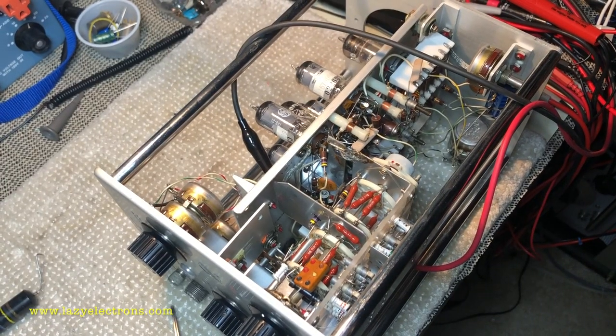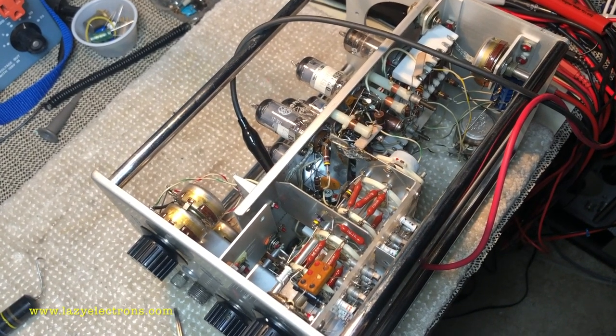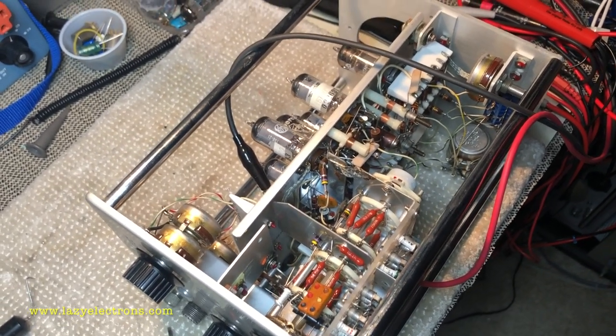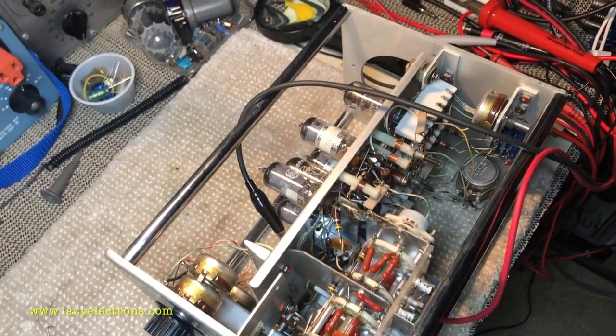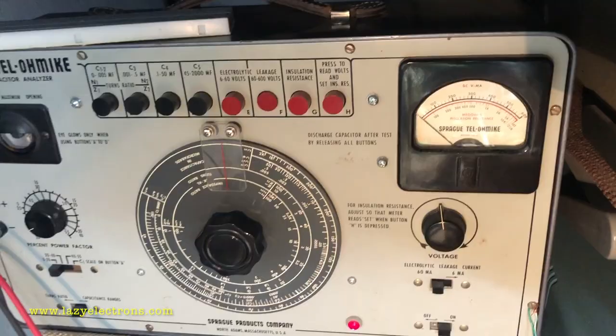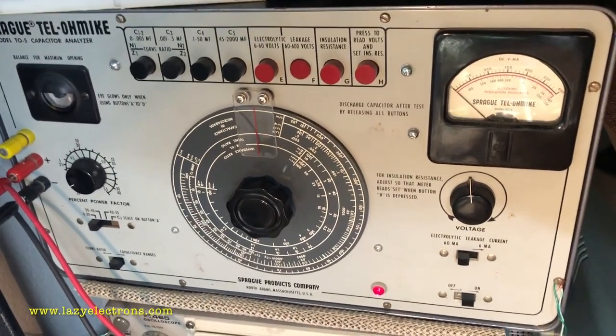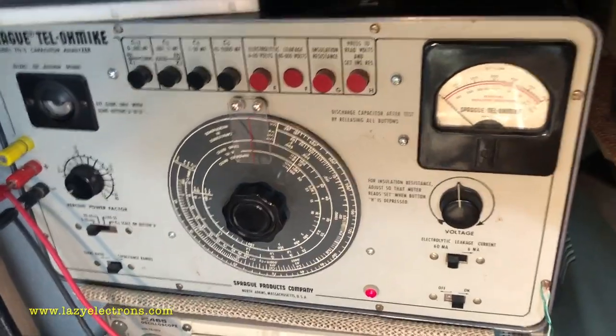Quick recap on how I am reforming this capacitor. Since it's a 6.25 microfarad, 300 volt capacitor, it's a tiny capacitor compared to the main power supply filters. I'm using the TO5 to reform it. I didn't explain this properly earlier, so I thought I'll do a second pass and cover it in a little bit more detail.